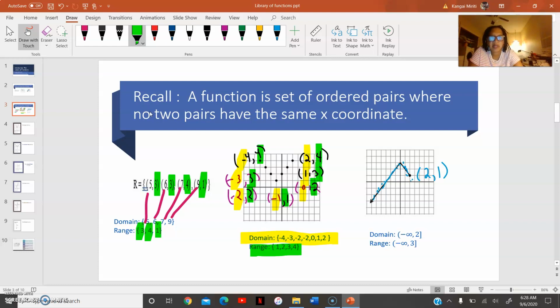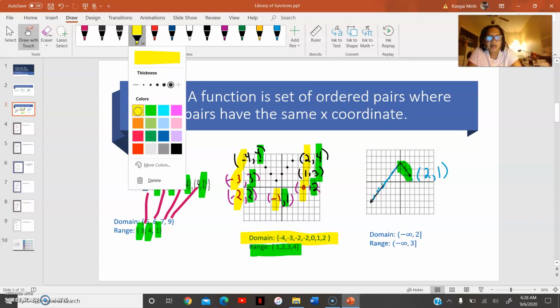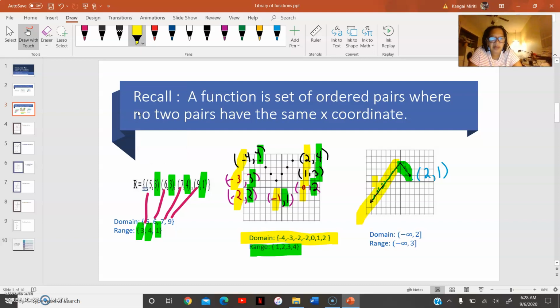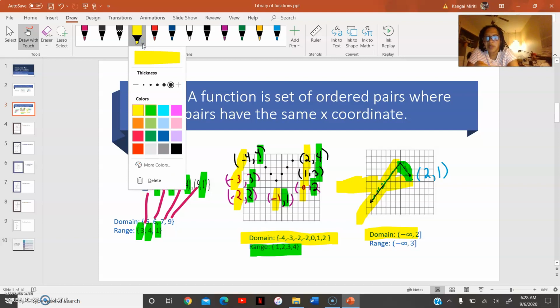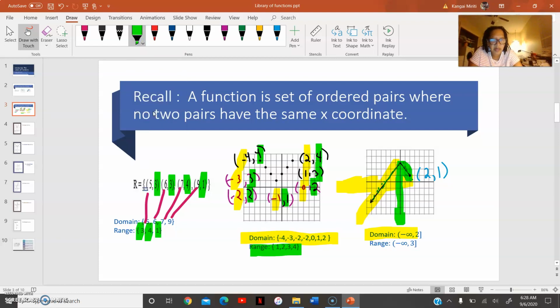And what about over here when we're thinking about domain? There's an infinite number of points here. It goes on forever. So the points go forever in this direction. So the domain is from negative infinity all the way to 2. And the range values, well, how low does this function go? Since the arrow of this function goes on forever, it is forever in the negative direction. But when does it stop? Right here, when we get to how high? Well, this is the point 0, 3. So the range is from negative infinity to 3.